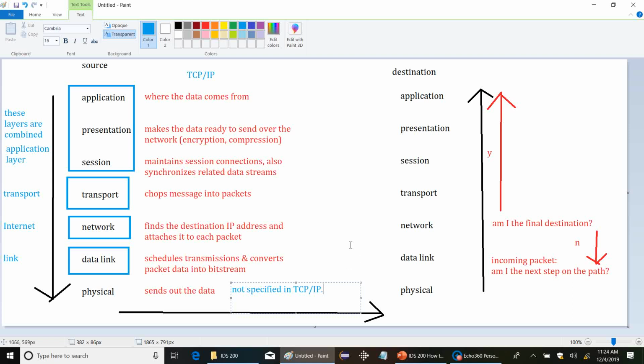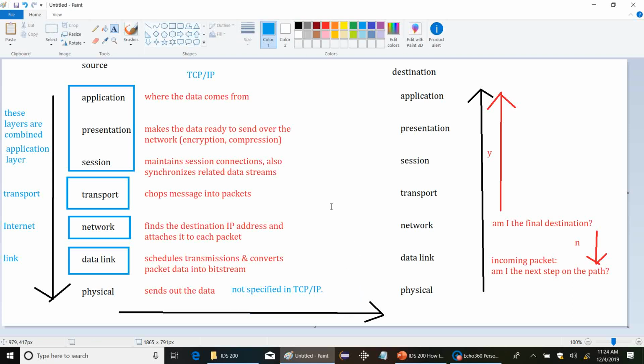Okay, so this is one of the big problems with the OSI model: the network people, the telecom people, wanted to rigidly specify how the physical layer worked. But they were trying to do this in the 70s, right? And anybody with any sense would know we have no idea what's coming down the pipeline over the next 20, 30, 40 years, right? No idea. I mean, we know stuff is going to get better, but we don't know what the devices are going to look like, how they're going to work, all that.